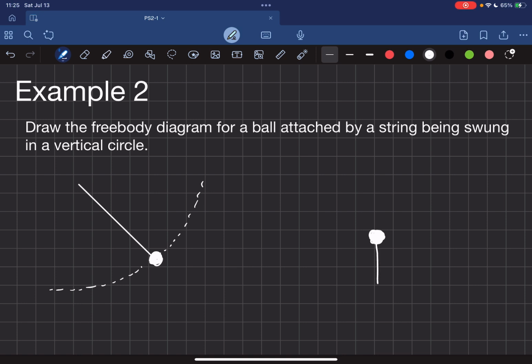So for this one, first off, let's just draw gravity because we know we're going to have a gravitational force going straight down. But then is there any other force? Well, there'd have to be another force to keep it going in a circle. And also, we know where that source of the force is. That force is going to be from the string, and it's going to be in the same direction that the string is going. So we can draw a force vector for the string. Now we have no information about the relative sizes of these vectors. So we're going to draw them roughly around the same length. And we can label these. This could be the force of gravity, and this could be the force of tension.